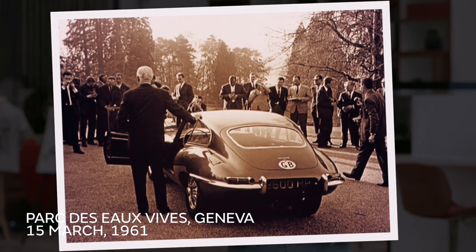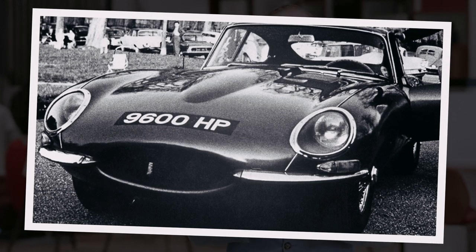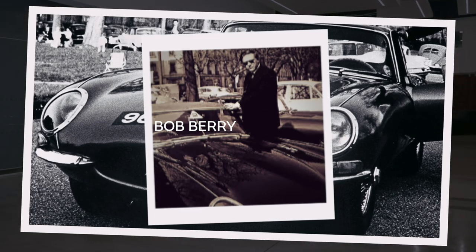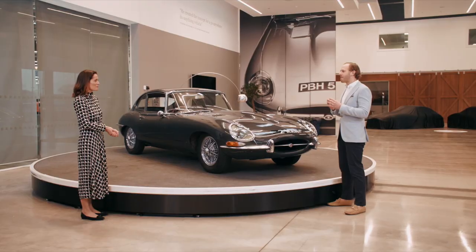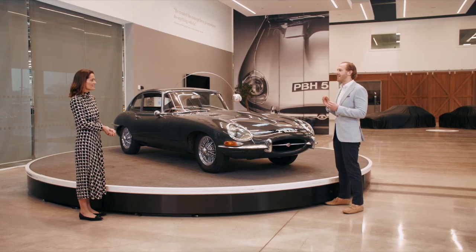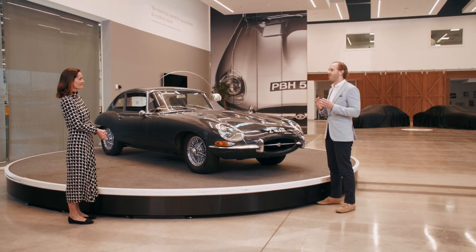The launch story is quite something in itself. The E-Type was first presented to the world at the Parc des Eaux Vives in Geneva on the 15th of March 1961, just ahead of the motor show itself. Just two cars had been taken to Geneva — a motor show stand car and a demonstrator. The fixed head coupé, registered 9600 HP, was famously driven overnight from Coventry to Geneva by PR man Bob Berry, who arrived with just a few minutes to spare. Such was demand from the media that Sir William Lyons decided he needed a second car for demonstration drives — the convertible 77 RW. The problem was it was still in Coventry. Legendary test driver Norman Dewis was told to drop everything and drive it to Geneva overnight. It was totally worth it — Jaguar took its first 500 orders before they even left Geneva.